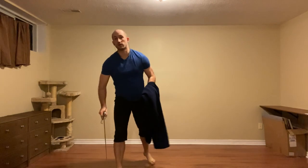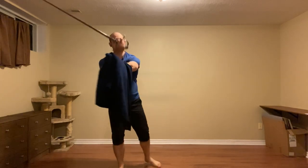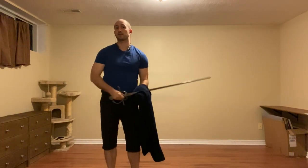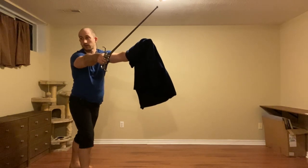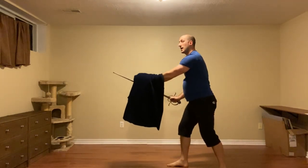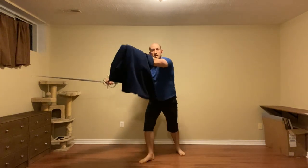We continue with the overhead outside slip. In order to do that, make sure I'm presenting an opening. When they come down the center, I clear to my outside and cut to their outside — in this case the right side of the neck with an overhander. Against the falcata, we can do the inside slip, thrusting to the face or the flank — he specifically says flank. So I guide it out of the way, making sure my arm is going forward not out, and snap to the flank.